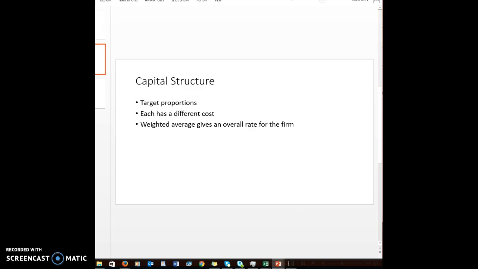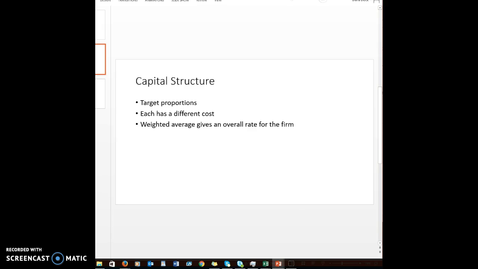And so when we look at this capital structure, we've got some debt, we've got some equity, we may have some preferred stock, and we have to understand that each of these funding sources costs something different. Debt doesn't cost the same thing that equity costs, and that doesn't cost the same thing that preferred stock costs. Each has a different cost, but when we spend the firm's money, we aren't necessarily taking those funds out of one particular source. We have to calculate what funding overall costs for the firm.